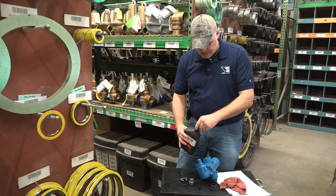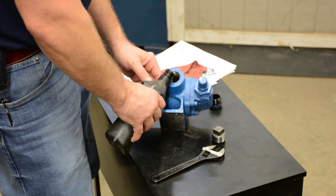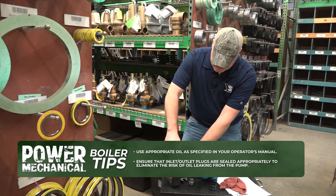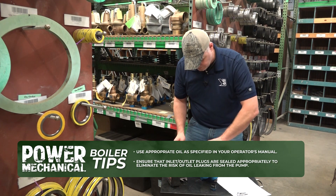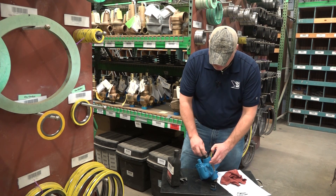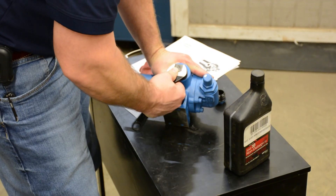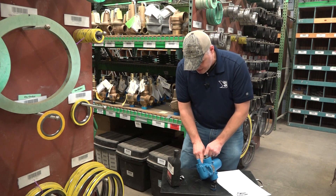I'm going to go ahead and add that now. It doesn't take a whole lot — just a real light bath in there, enough to keep everything lubricated. Both plastic plugs have now been replaced with these black iron cast plugs. Just snug it up — you don't really even need any thread sealant on that since it's not going to be under pressure.